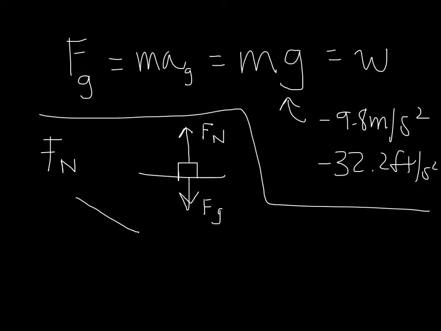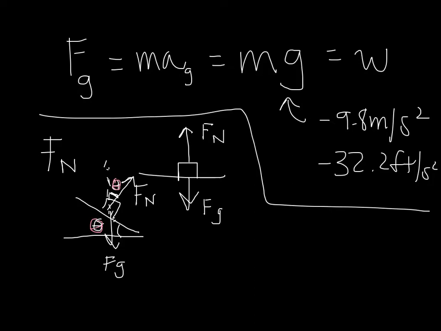Whereas if the object were on an inclined plane, that force due to gravity would be directed straight down, but the normal force would be at an angle, and that angle is the same angle at which the plane is inclined. So this angle here from the dotted line, theta, is the same. So this theta is the same as this theta in any problem.